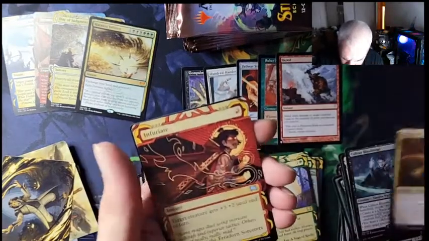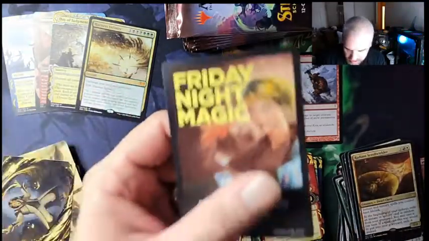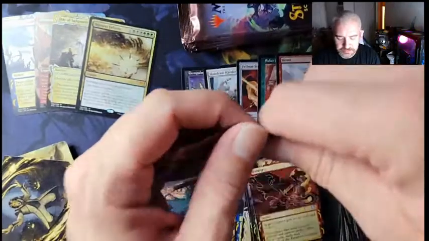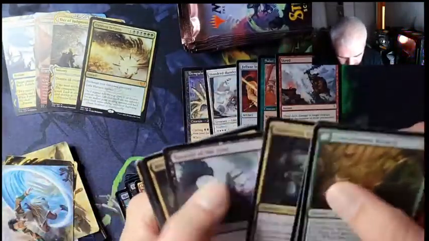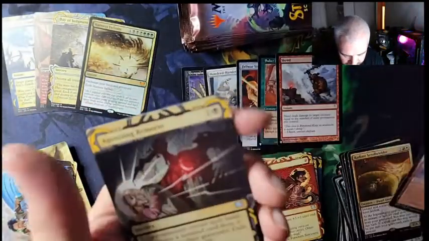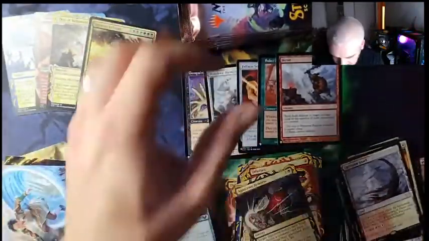Radiant Scroll Wielder. We got Infuriate. Unwilling Ingredient. And Fridays don't mean anything anymore. Is it going to loot us in six boxes? Seriously? That means these things are super rare. Alright, we got the land. We got Agonizing Remorse. And we got just a regular old common foil.